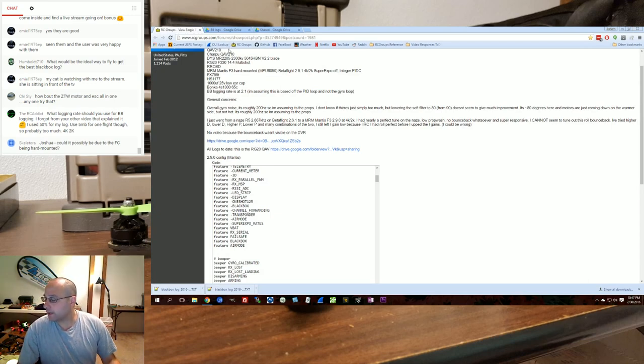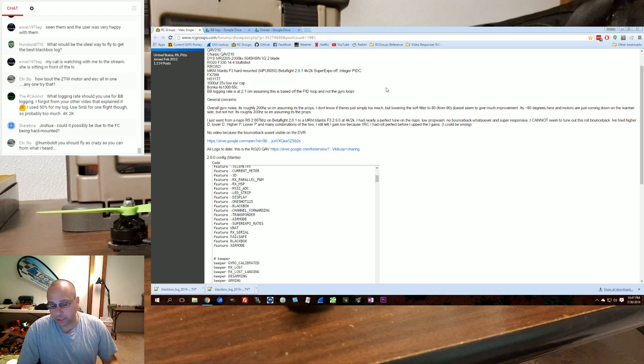Could it be due to the flight controller being hard mounted? Good question. A soft-mounted flight controller will always need less filtering and be able to be tuned sharper than a hard-mounted one. But the noise we're seeing from the gyro doesn't look excessive, and in fact, it looked pretty clean. It almost looked a little over-filtered, except for a couple times when I think the roll got a little noisy. I think it would certainly not hurt to soft-mount the flight controller, but I don't think that's the issue.